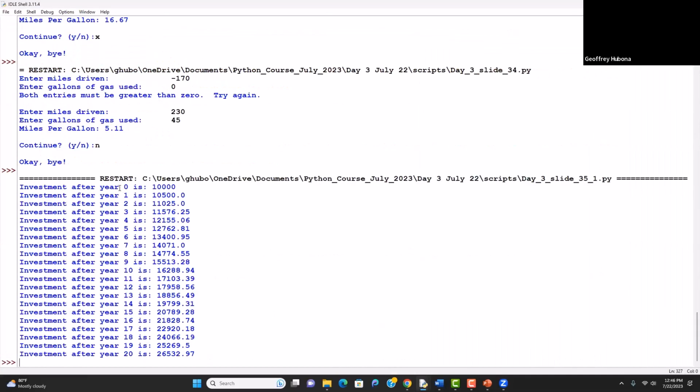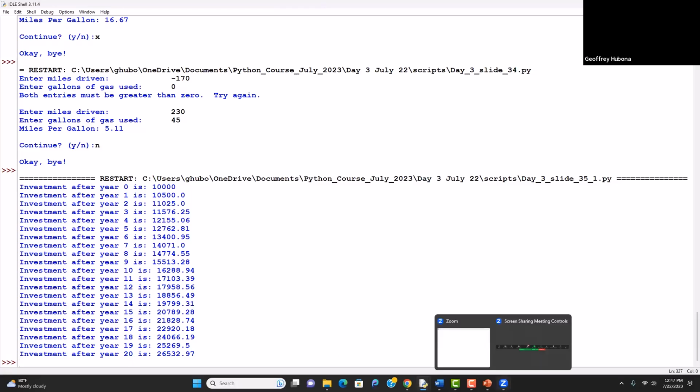Okay, so year 0 is really the start, and that's our original investment, right? And then after the first year, it adds the $500 in interest. So even though the output apparently has 21 entries as opposed to 20, I believe it is numerically correct. And why is that?